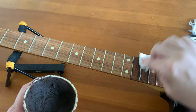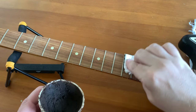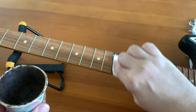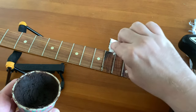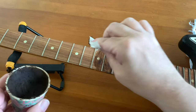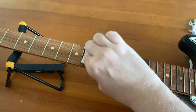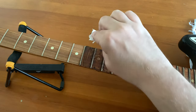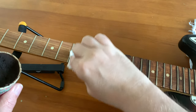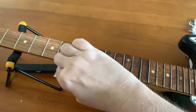Now I don't expect the first application of this to darken it too much. You will need more than one or two applications, especially on a neck of this kind. This is one of the driest necks I've had in, and that's why I'm actually doing this video, because I've not had a Pau Ferro fretboard this dry. So this has got to be the driest neck I've had.